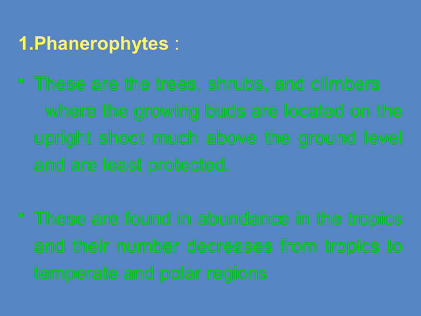You'll find phanerophytes mostly in tropical regions where conditions are warmer and more stable. In fact, their numbers tend to decrease as you move towards temperate and polar regions, where harsher climates make it more challenging for such plants to survive. Understanding where these plants thrive helps us see how plant adaptations are closely linked to their environment, fitting into the bigger picture of how different plant types are suited to specific climate zones.